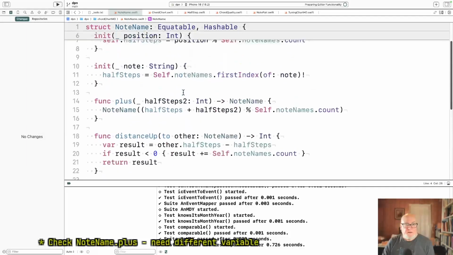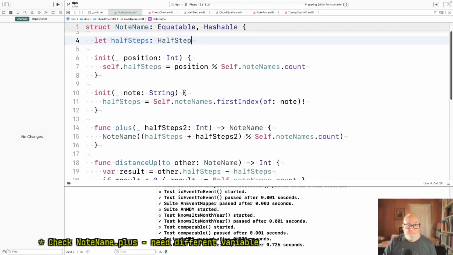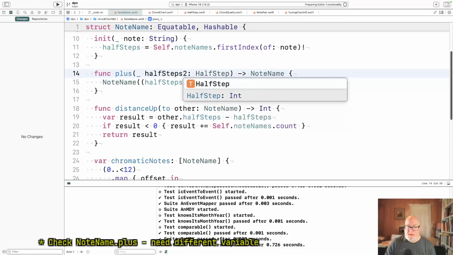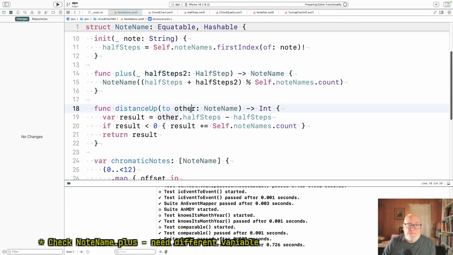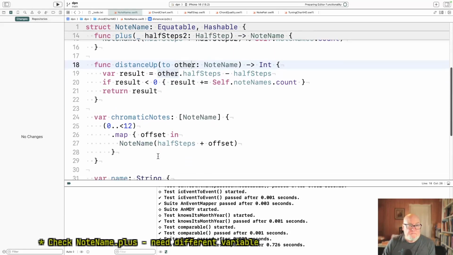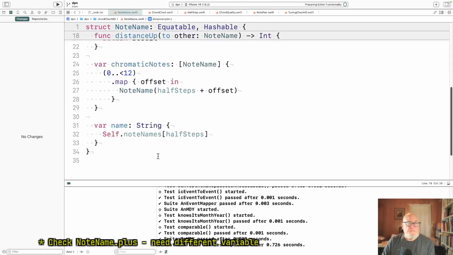Okay, and nobody's going to complain. We're taking int. Well, I think this should be half step. Maybe half steps might read better. Okay.